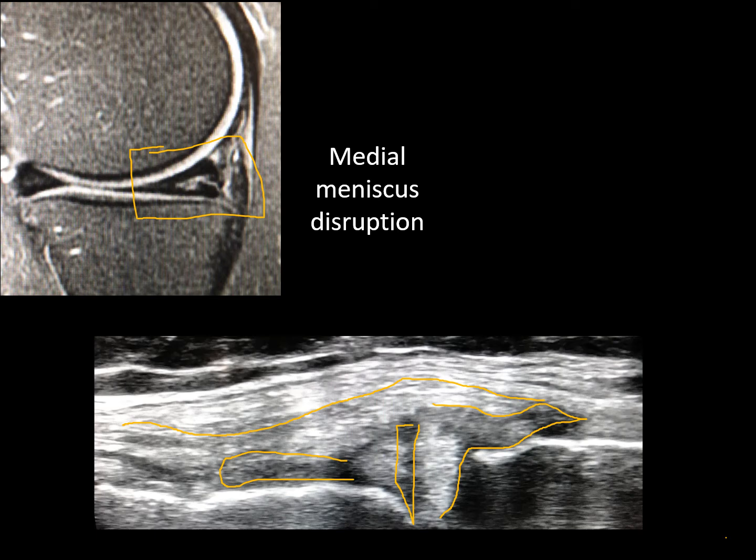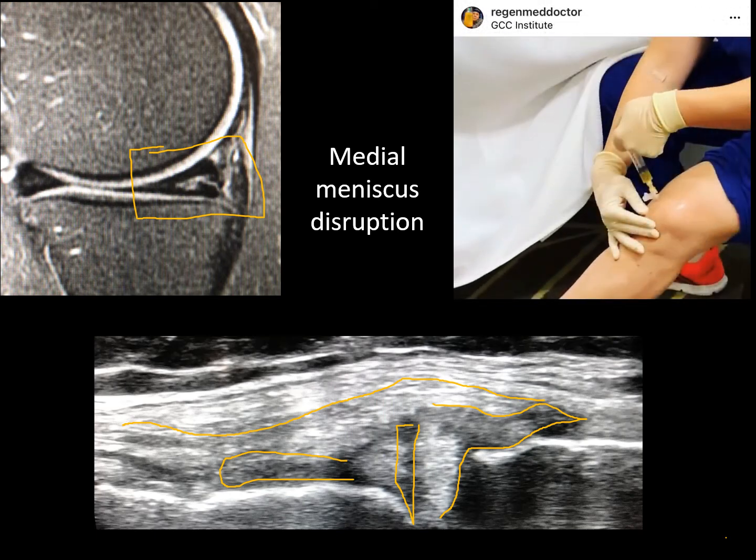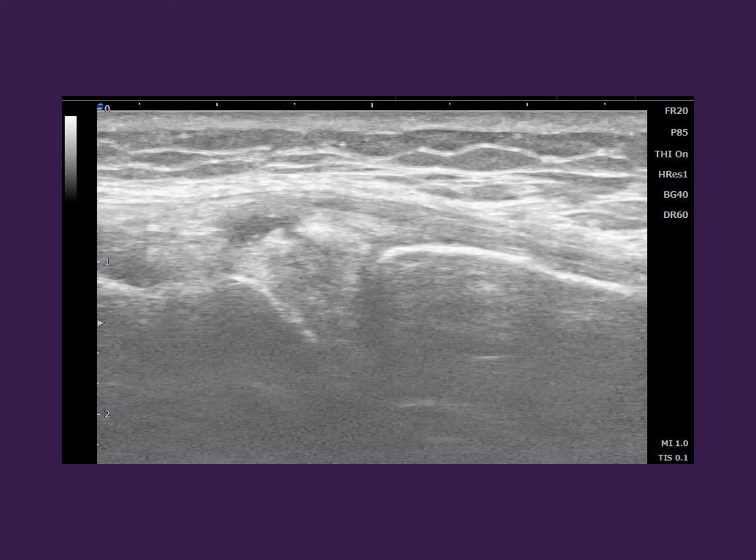Now, this is actually my knee, and I have treated it multiple times with various products, including platelet-rich plasma. I treated this myself with intrameniscus and intraligamentous platelet-rich plasma. This is my meniscus approximately 3 weeks after that injection. You'll notice how significantly different this looks compared to the last image.